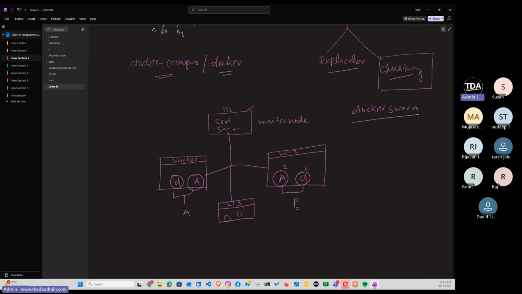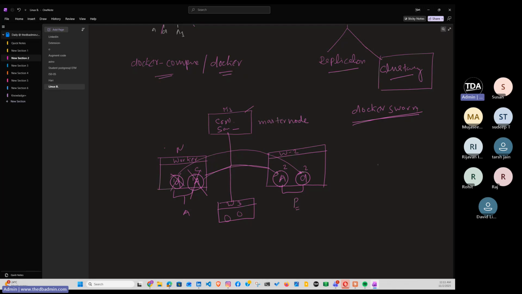So what is the advantage of a Docker Swarm cluster? If my container goes down, automatically my next container will take charge within a second. If my database container goes down, this live passive container is going to take charge so that my applications never go down. That is nothing but Docker Swarm cluster.